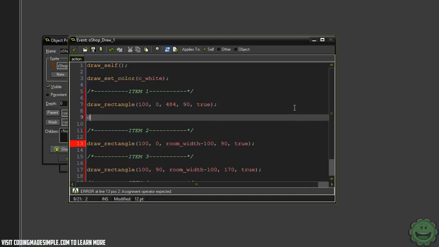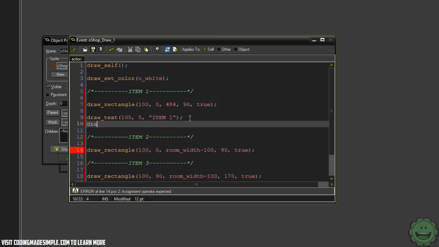So here I'm going to say draw text, and the X is going to be, let's say, 105. Our Y is going to be 5, and then here we can just say what the item is. So we'll say item 1. All right, and then below we can say draw text, and here we can do what it would cost.